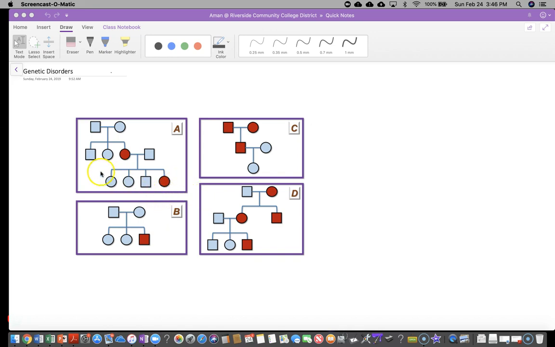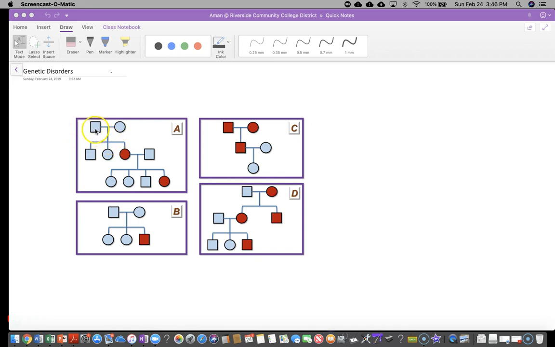So here, we're going to talk about genetic disorders and their inheritance pattern. You're going to see 2-3 questions from this on your exam, and also on your study quiz this week. To begin with, we'll talk about the basic pedigree and learn how to analyze these. We did talk about what we mean by each of these things in the first video, but this is just going to be another way to read them.